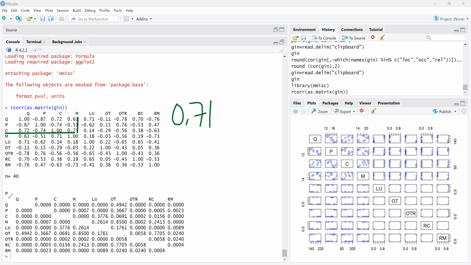Now, to know whether it's significant, you have to check the p-value. The p-values are always at the bottom when you have generated them. So now I need to check the p-value between these very variables. Remember, it is C and M. I need to go to C here again and then match it against M here, as you can see. Okay. And what is the value? Well, as you can see, the value is zero. So the p-value is zero here. Wow. If it is zero, then what does that mean? It means that it is less than 5% alpha.